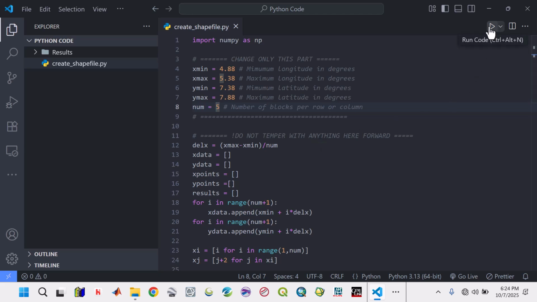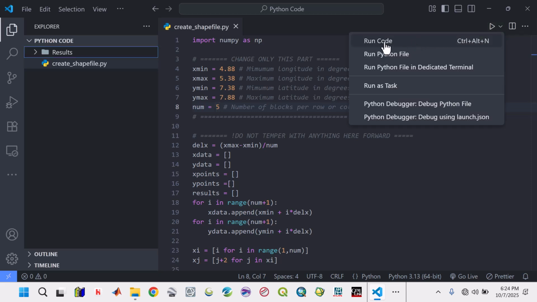All you need to do is make sure that this one is there. Run Code is also an extension you have. You can write it there. So you press this one, it is a code you are going to look at. You see, Run Python File. You can run the Python file.